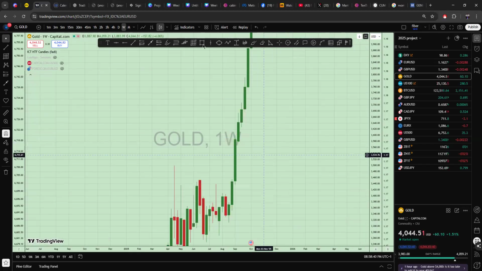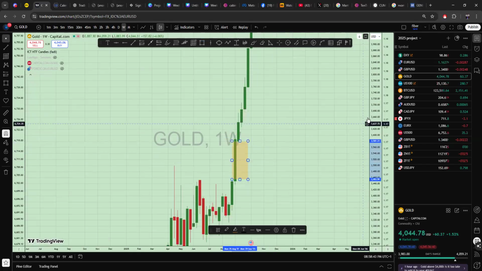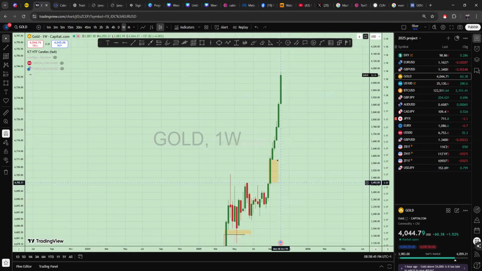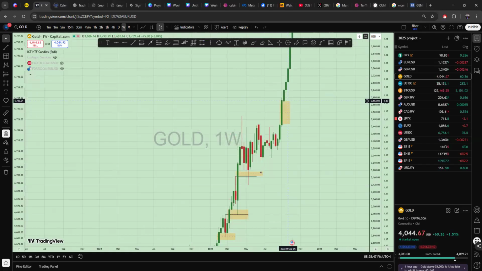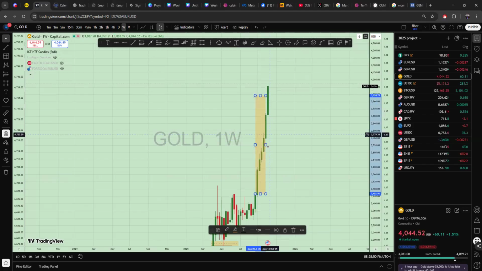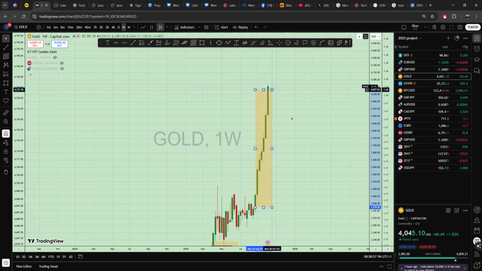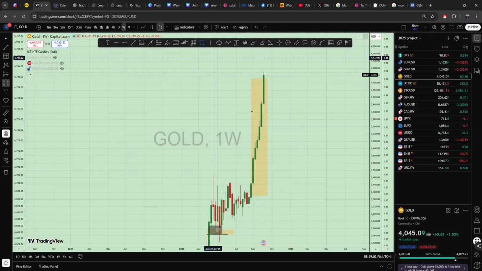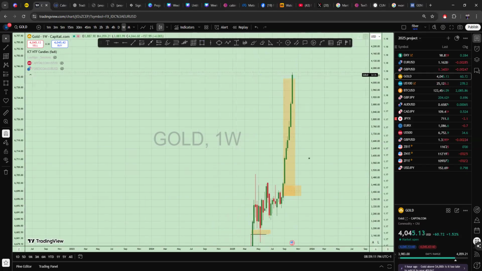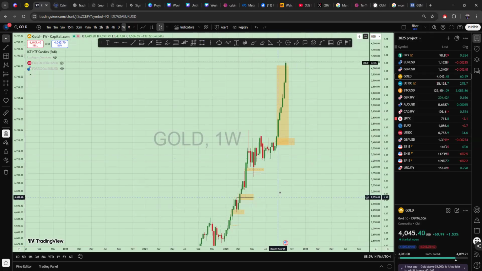Now, like for example, here we see a couple of FVGs, price has not actually traded back into it. An area like this is called an imbalanced price range, right? You don't just call it a fair value gap, there are a series of them. So now it's an imbalanced price range, okay? It is an imbalanced price range. A single one we will just call a fair value gap. I mean, there are fair value gaps inside, but as it's a big range, it's now an imbalanced price range.